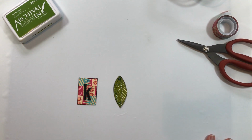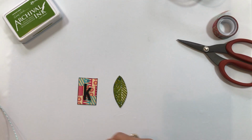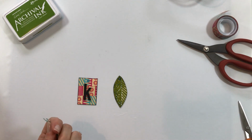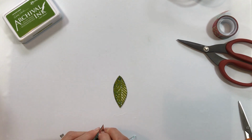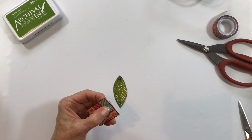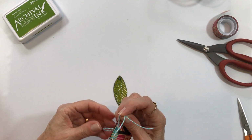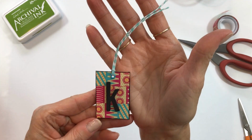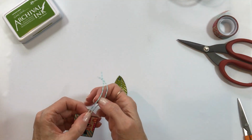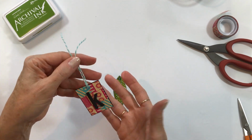And I'm just going to take a little baker's twine and put it through the hole. I mean, it's such a cute little personalized tag. When you do this, it just makes it so much fun. And to think that it was something that would have gone in the trash. Plus, it's a way to use up your washi tape, you know, and use up your little letters. I just think it gives me a good feeling, honestly, to be able to do that. I mean, look how sweet that is. That's so sweet. So now you can take this and it can be tied right onto a gift bag, and it just would look adorable.